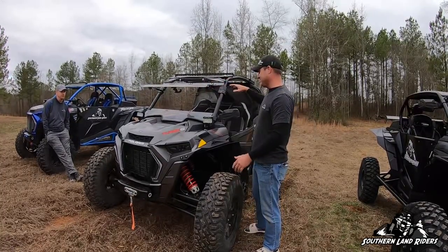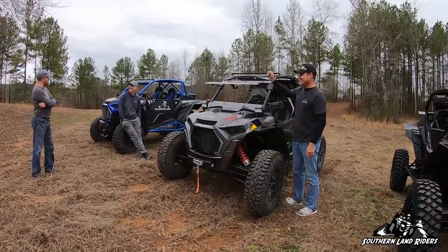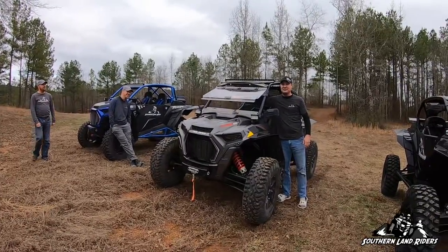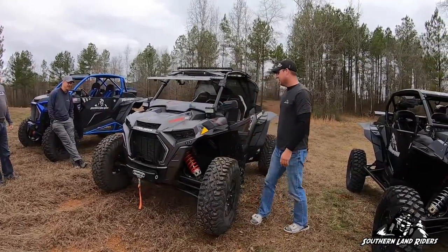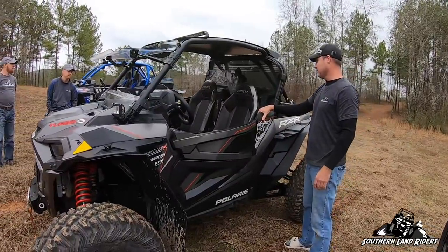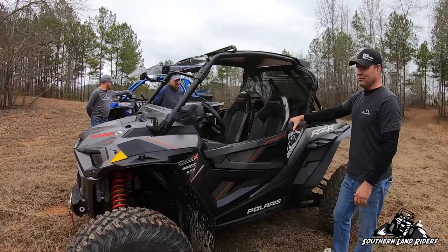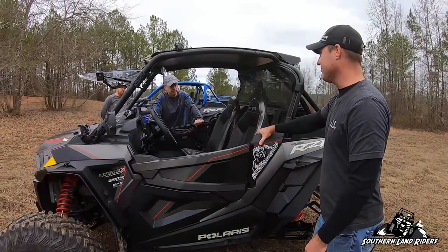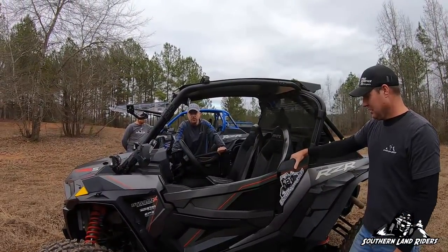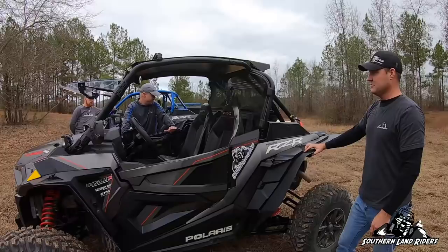I kind of just followed along with some Amazon lights. Unlike these guys, I do like a windshield because I hate being cold. It's a Super ATV windshield — pros and cons, of course. I went with the Super ATV rear one as well, mostly for dust. We tested it at Black Mountain at White Rocks and it worked great. I didn't even have goggles on — put the windshield down and it was dusty as can be and didn't need them.